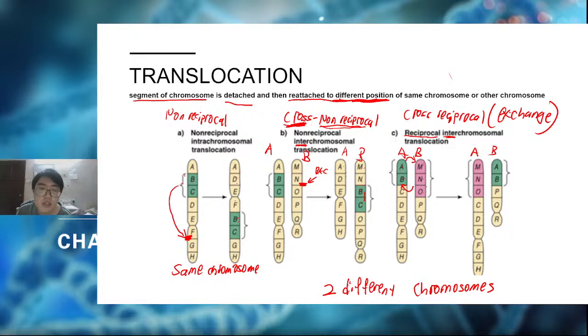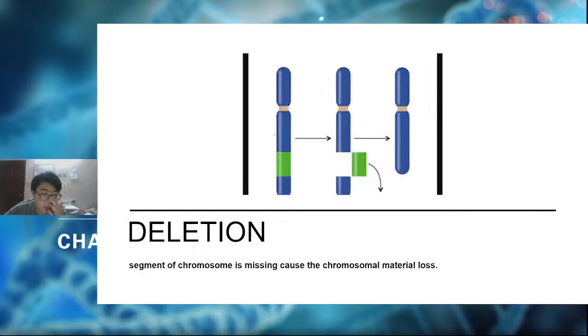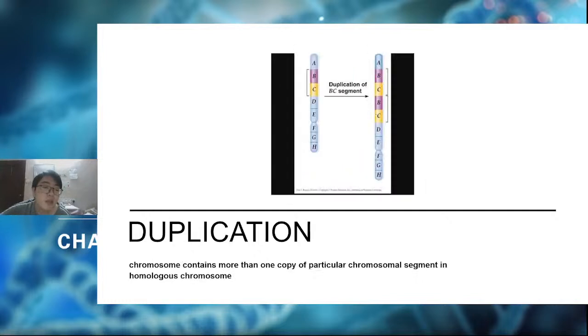Okay, so this is translocation. It's a bit more complex, but actually if you know it, it's easy. There are 3 types. Okay, so next is deletion. It is very easy. Deletion means delete. It means one segment of the chromosome is deleted, is removed, like this, just removed. Deletion is easy. Okay, finally it is about duplication. So what is meant by duplicate? Duplicate means it is like a copy. Copy.